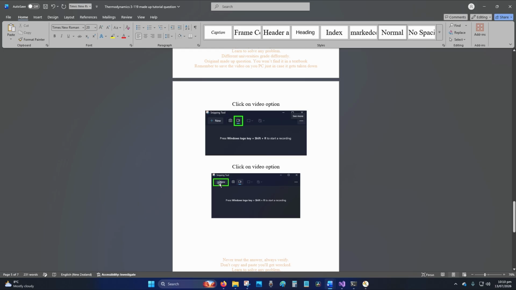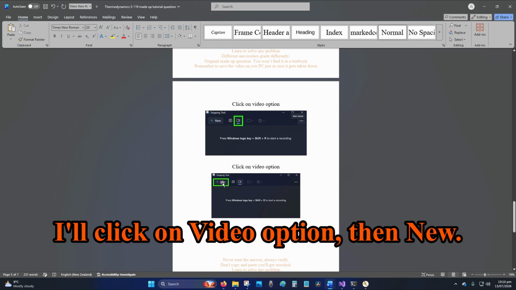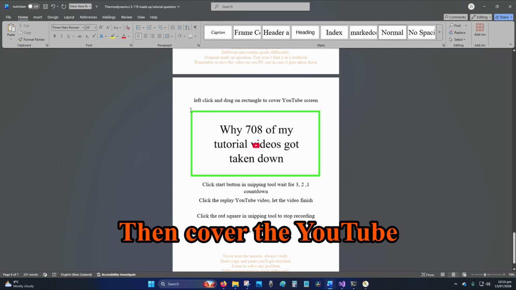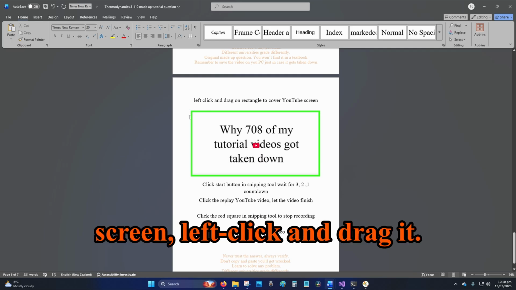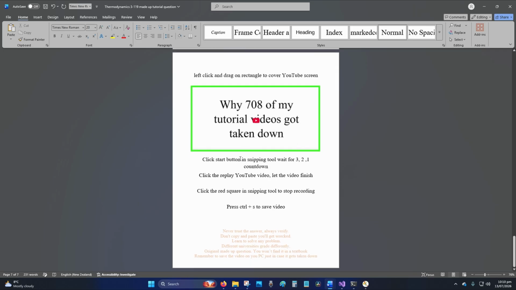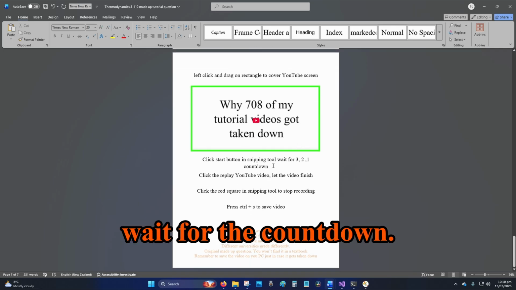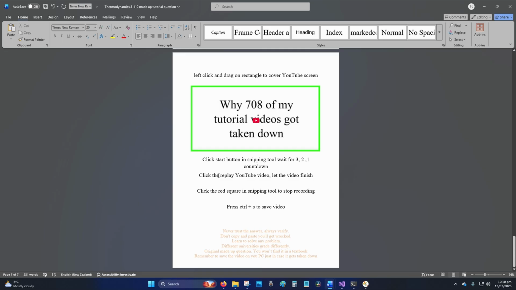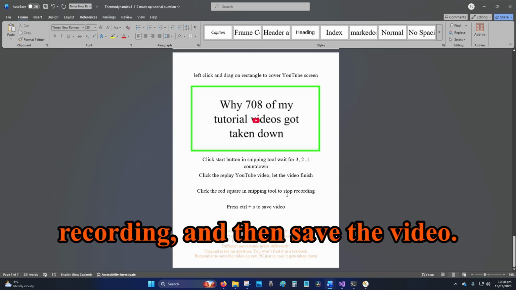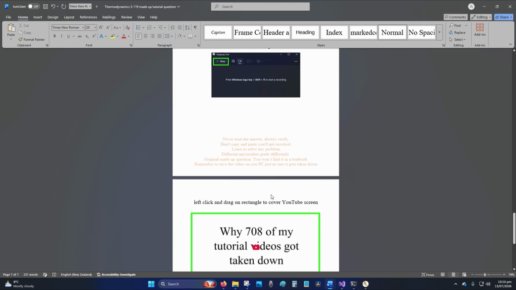Click on new, click on video option, then new. Then cover the YouTube screen, left click and drag it. Hit the start button, wait for the countdown. Hit the replay button on YouTube, let the video finish, hit the red square to stop recording, and then save the video.